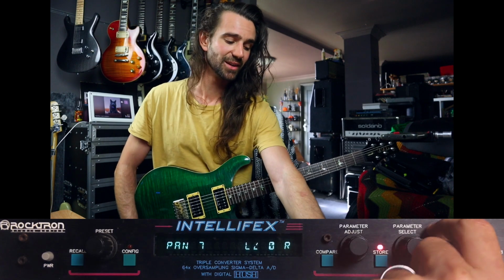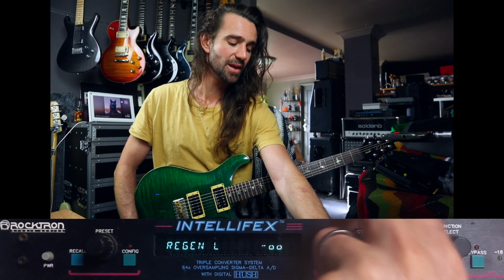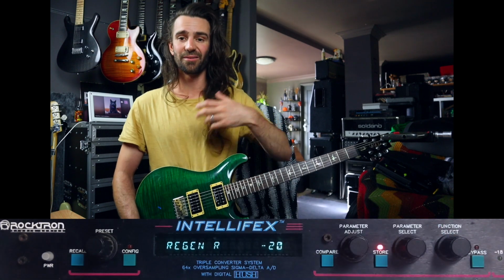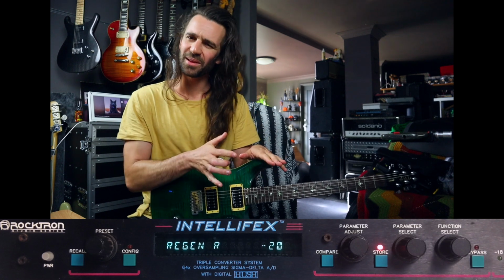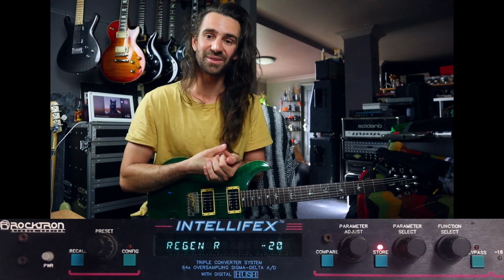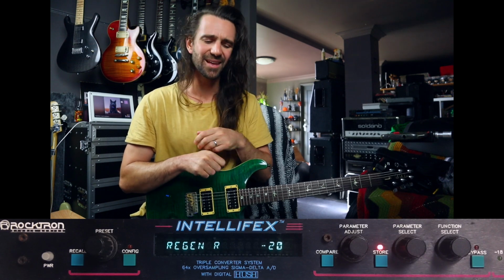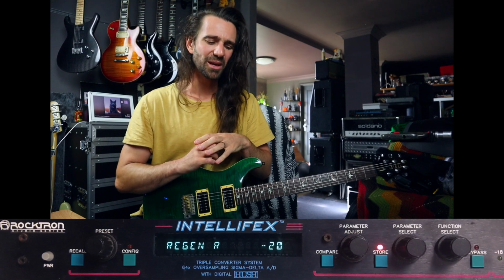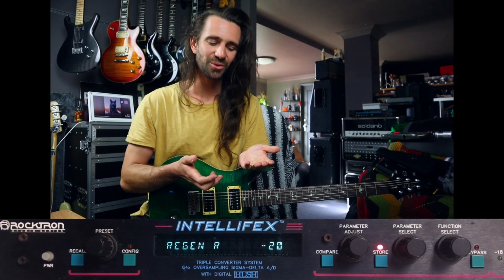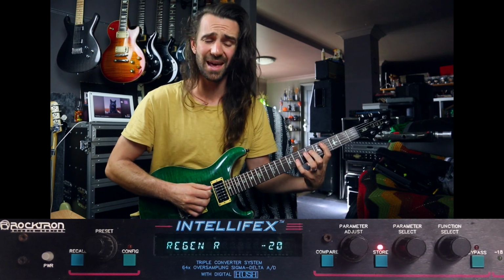What you can do in the mixer section is set the amount of regeneration or feedback. So let's do that. I've probably got it on nothing. Let's add a bit of regeneration. I guess technically that will make the choruses flanges, but it will give me some more delay repeats. And that's one of the limitations with this unit. There's no tap tempo delays, which for me is actually a bit of a bummer because I love tap tempo delays. I think the Replifex has tap tempo delays. So no tap tempo delays, and then you've got stuff like this where the regeneration is being applied to all the voices and not individual ones. And I remember reading something about this years ago on a forum where someone was annoyed by this, and I was like, who cares? And now I am that person, which is, these things happen. It'll happen to you too.